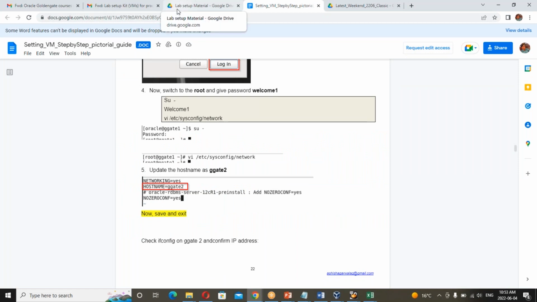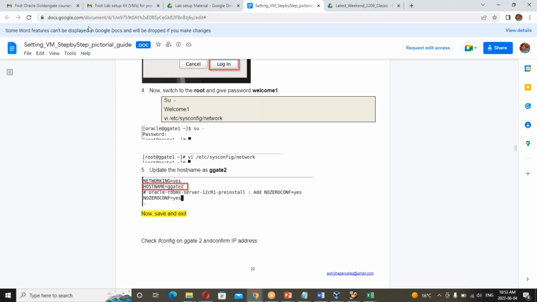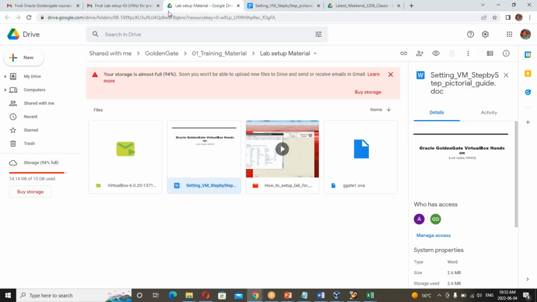So go to drive.google.com, and on the left you need to click on Shared with me. You will find a folder there.